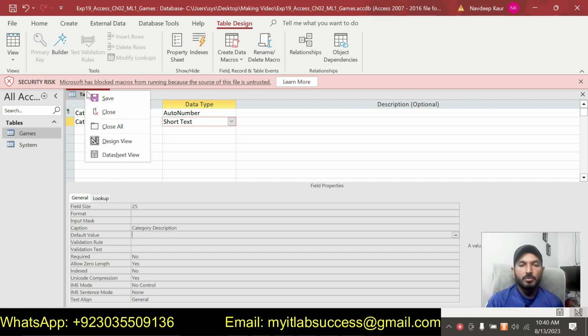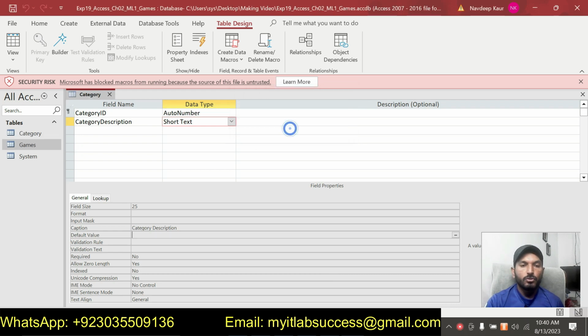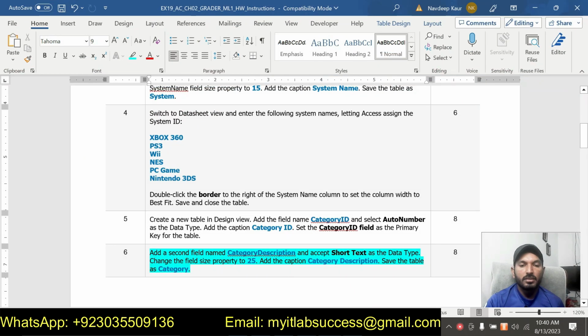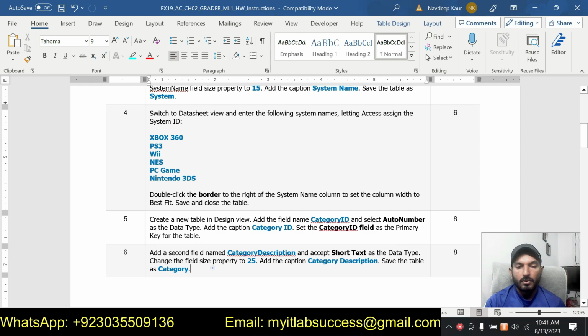And we will save the table now as category. So we have added the second table, that is the category, and we are done with 6th step of this assignment.